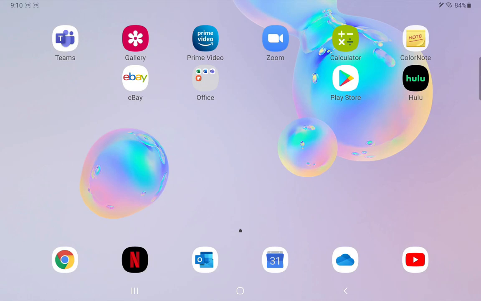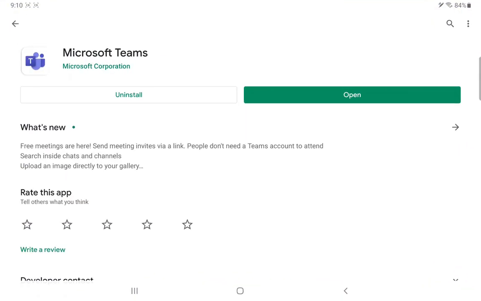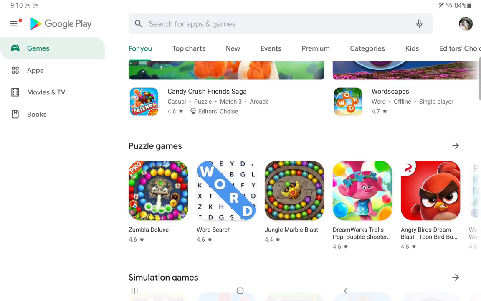So, like I said, teams should be called schools. So how do you access Teams? The first thing you need to do is download the program. If you have an Android device like I do, you'll go to the Play Store. If you have an Apple iPad or an iPhone, you'll go to the App Store and you'll do the same exact thing. So you go to the Play Store and you search for Teams.